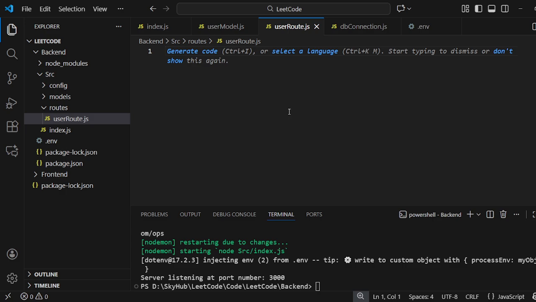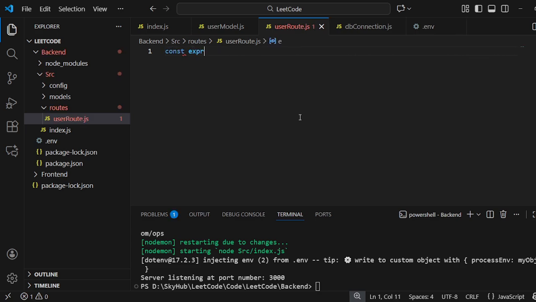So first of all we have to require Express, because Express is necessary to access the routing functionality. For this, const Express require Express.